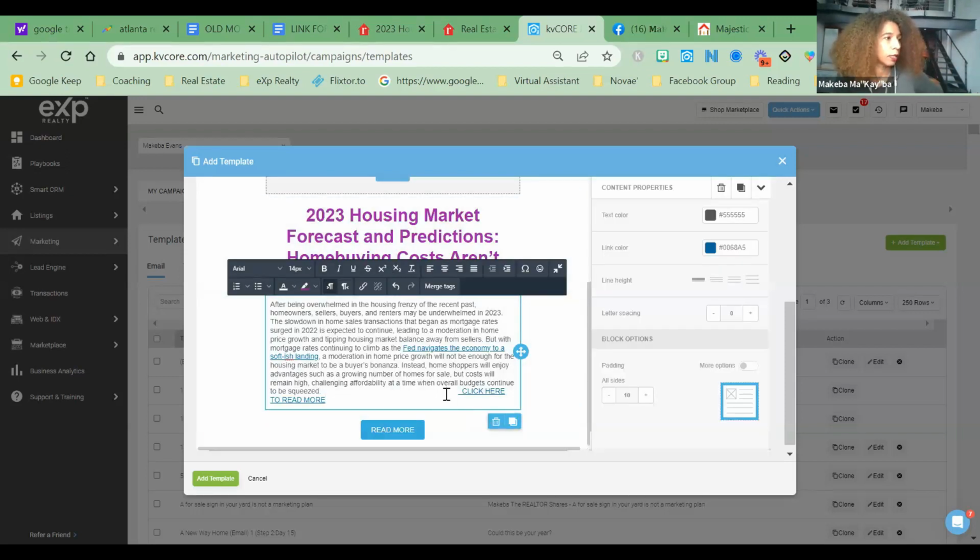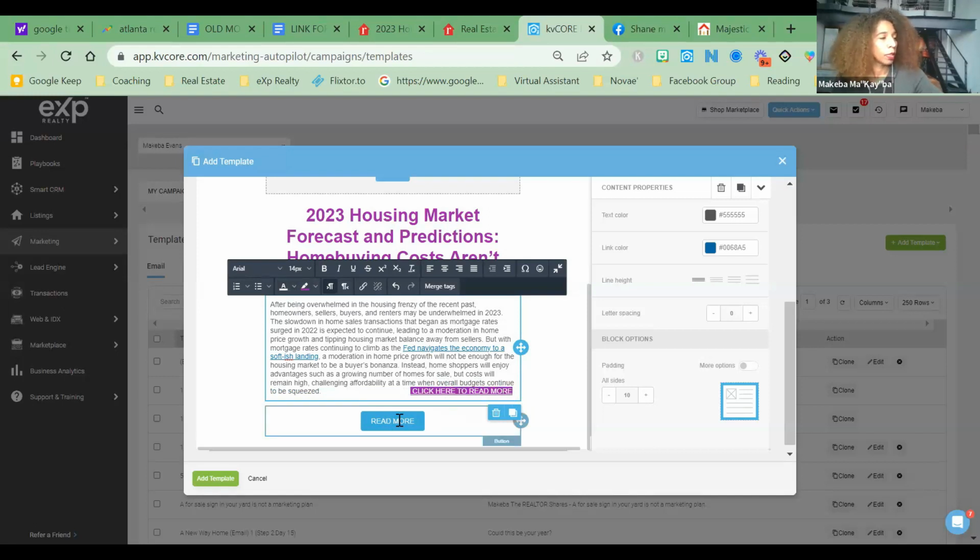And so again, we see that it took it down to the bottom. So I'm going to backspace it out so we can bring it up to one line. And it also removed all of the color change that I had. So I'm going to go back, change the color of the box. And you see it's the normal blue hyperlink color and it's not standing out. So I'm going to come over, highlight and change it to white to make it stand out. And so now it's click here to read more.